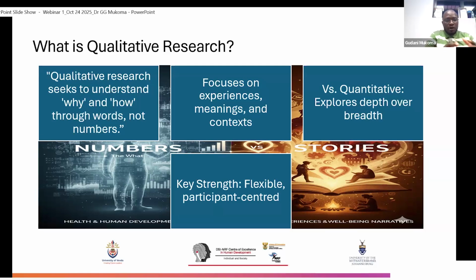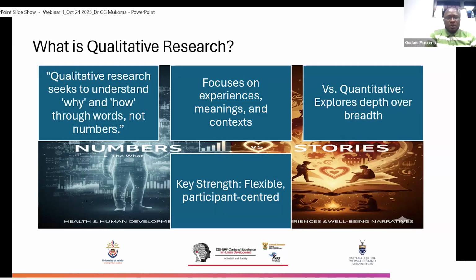For example, if we are to talk about how the congestion of primary healthcare facilities is affecting individuals in South Africa, you'd find that the experience of individuals here in the Bembe district is not so similar to those in Gauteng province. That's mainly because in Gauteng there are so many people living there as compared to here in the Bembe district. So the experiences will vary. However, there will be other things which would likely be similar. But we are able to capture all of that with qualitative research.